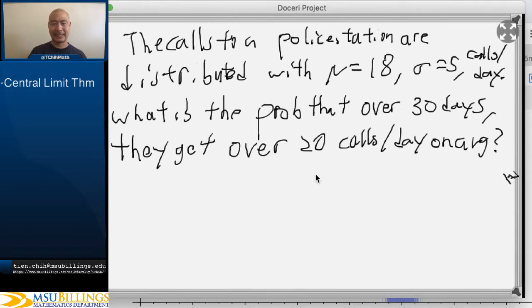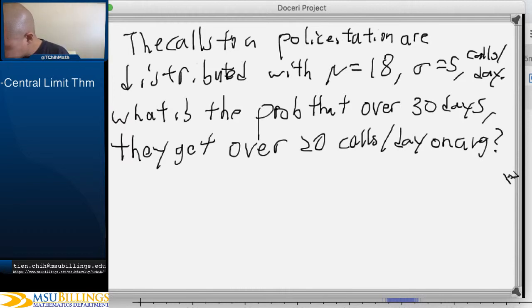but it can be approximated with a normal curve if I make my n here large enough. But let's talk about what that means still. How do I know this outcome is going to be small? Well, you're getting over the mean number of calls on average for 30 days. And that's a lot. That's not going to be a very common occurrence, and so we should not expect a big probability here.